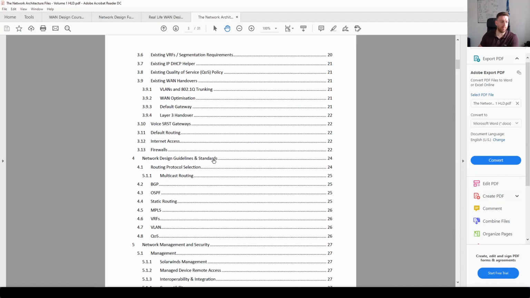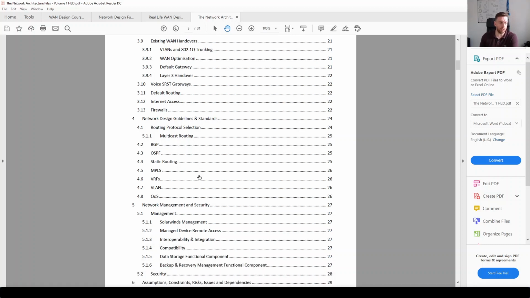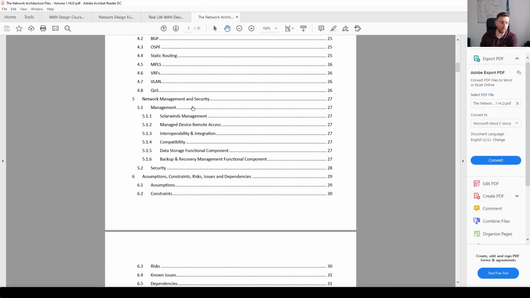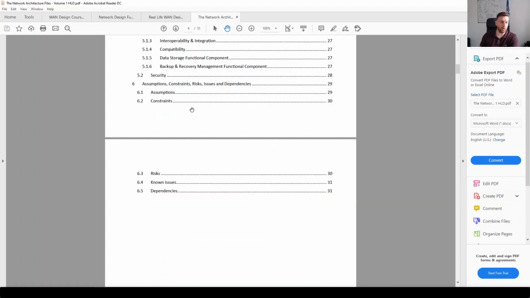So that would be, for example, if you had global network implementation and design standards, you would have to make this design in line with those and reference them, which are normally separate documents. We talk about routing protocol selection. So this will be an actual HLD that will look as if you were receiving that from a network architect and they've handed it over to you. And the idea here is that I can create a flow where I've got one publication which is a HLD example, the next publication will be an LLD example.